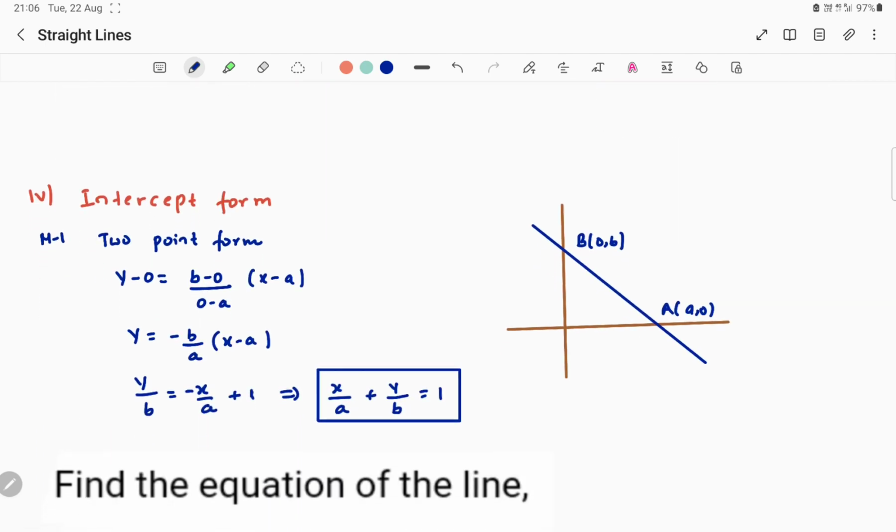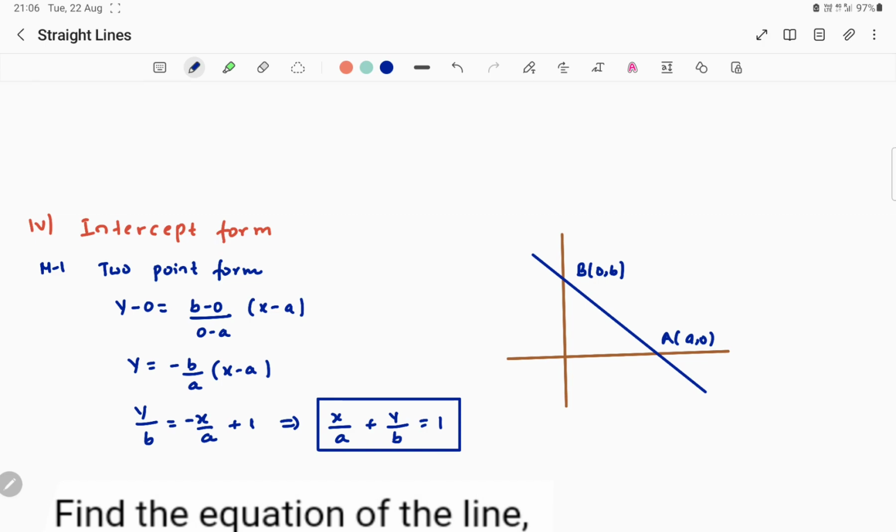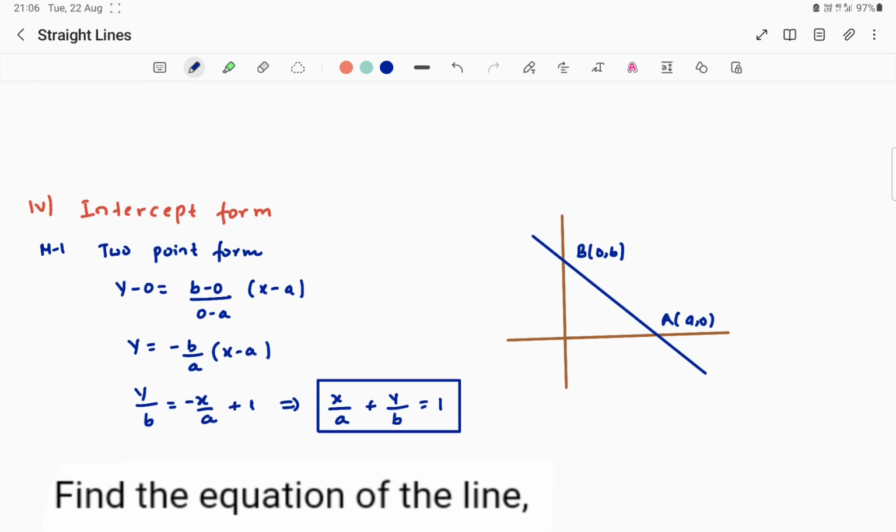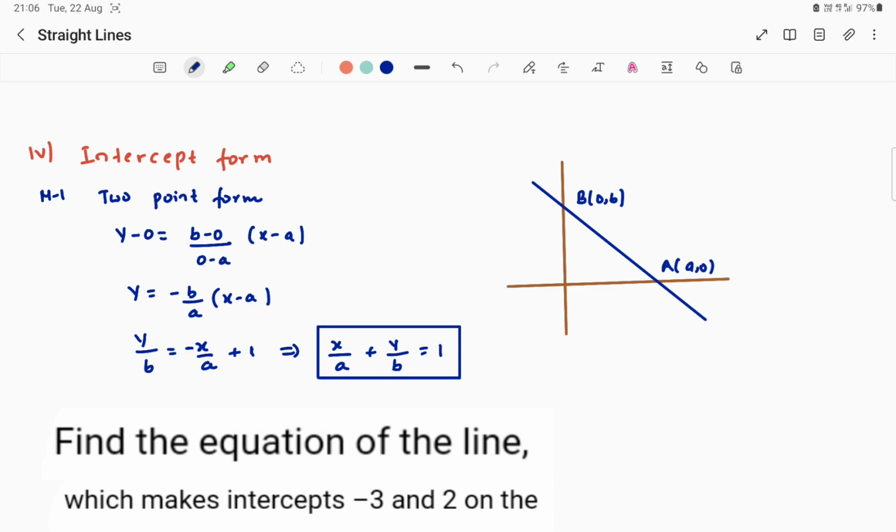Okay. Next we have intercept form. It means now what will they give? They will give us both the intercepts, the x-intercept as well as the y-intercept. So imagine that there is a line whose x-intercept is given as a units and y-intercept is given as b. Again, when I am talking about intercept, I am not talking about the length of the intercept. It will be given with sign. When I say there is an x-intercept of 3 and an x-intercept of minus 3, there is a difference. Okay. So no problem. If the x-intercept is a, it means it is passing through (a, 0). It will be positive or negative depending on whether a is positive or negative. And similarly, let's say the y-intercept is given as b.